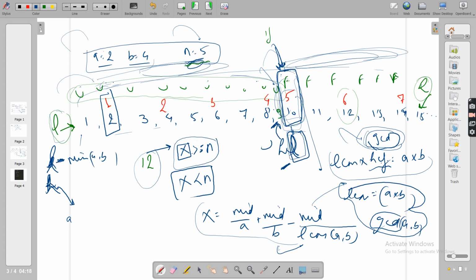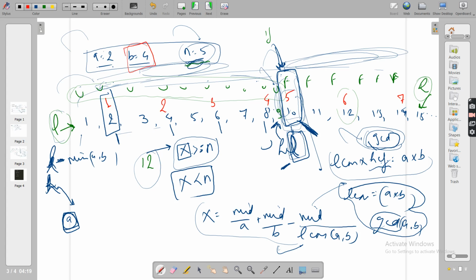Let's calculate the multiples of A: this is your first multiple, second multiple, third multiple, fourth multiple, and this is your fifth multiple.